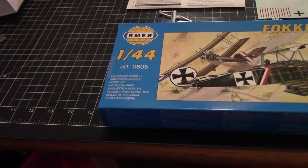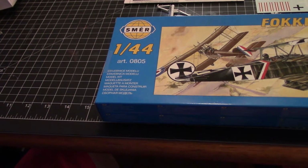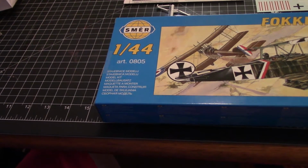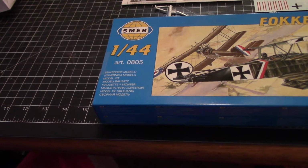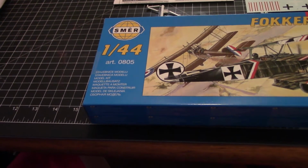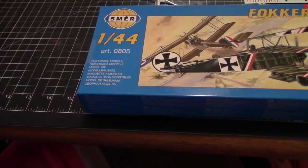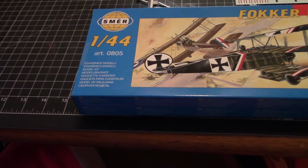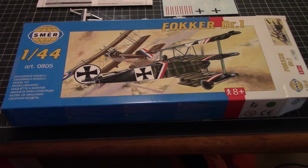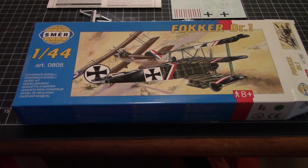Now, a lot of people are probably saying, why the heck review this kit? Smer? Yeah. A model company that sounds like something that's been daubed across a wall. Smeared. Yeah, and that's what their products are supposed to be like. But let's continue. Maybe it's better than you think.